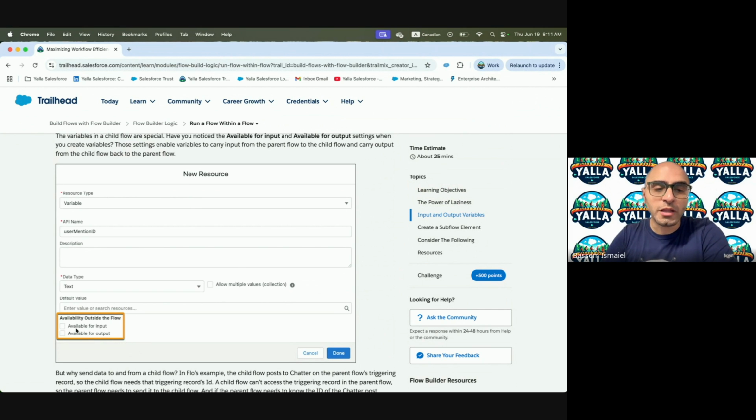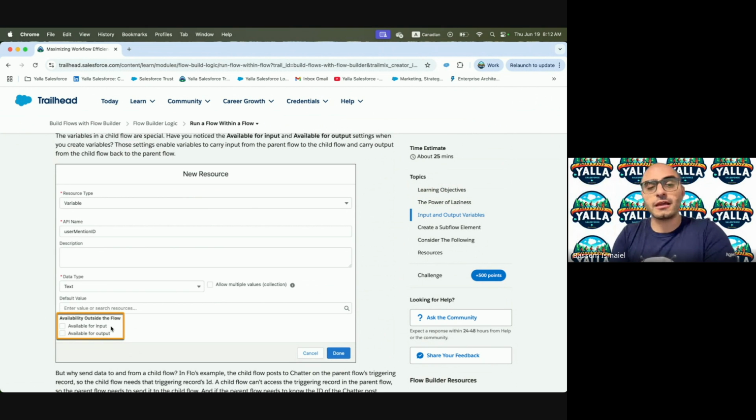That's why you will explore more the Available for Input. We discussed this Available for Input last time when we were saying we need to define a record ID and pass different record IDs, and we discussed that this is going to enable us in the future, when we add it to a Lightning page through an action, to pass the current context for the record into that flow.